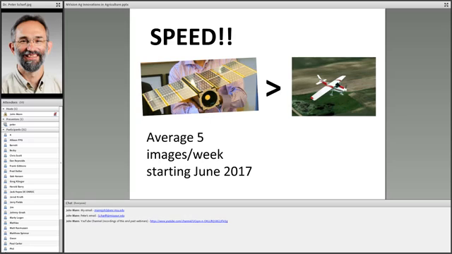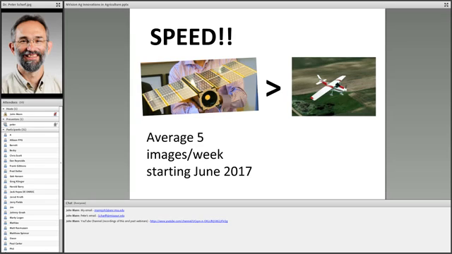So the problem with the picture that I just showed you is I took it from an airplane. I had a beautiful day. Sometimes you don't get a beautiful day. And sometimes you don't get a beautiful day for 3 or 4 or 5 or 6 days after you wanted to make that decision. And so that was my experience in my first couple of years of running NVision Ag, was that waiting for the planes, it took us an average of 4.5 days to get the image from the time the order was placed.